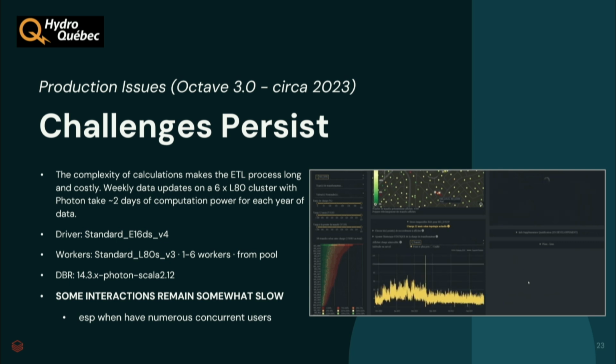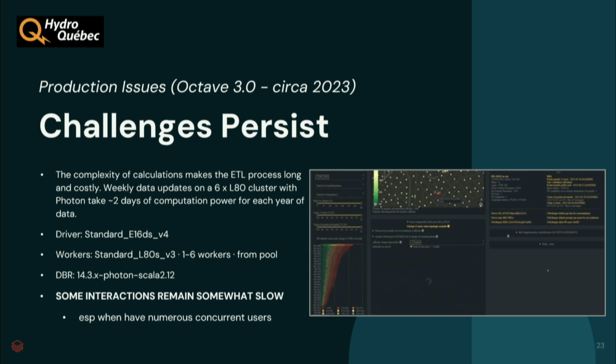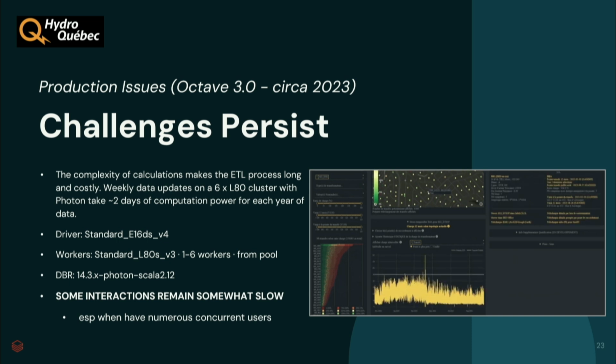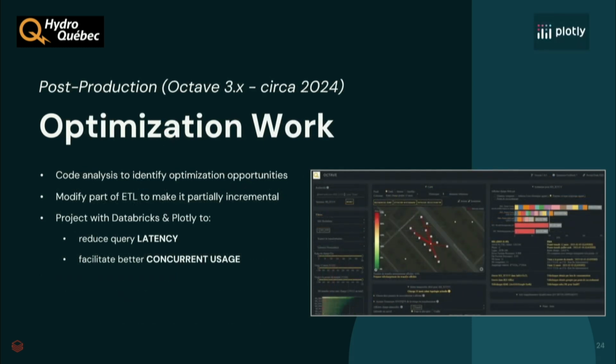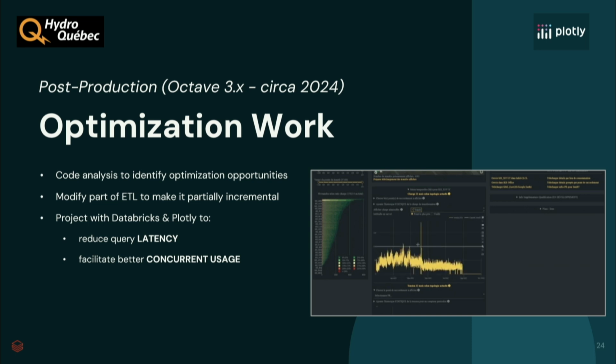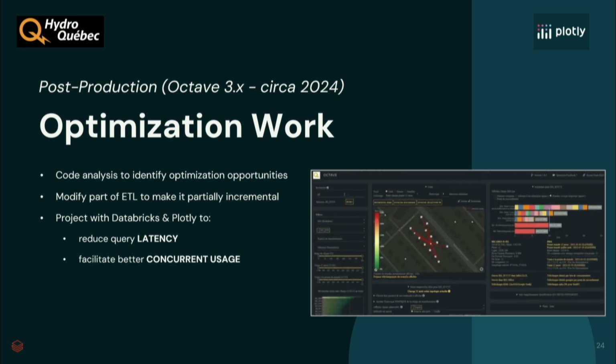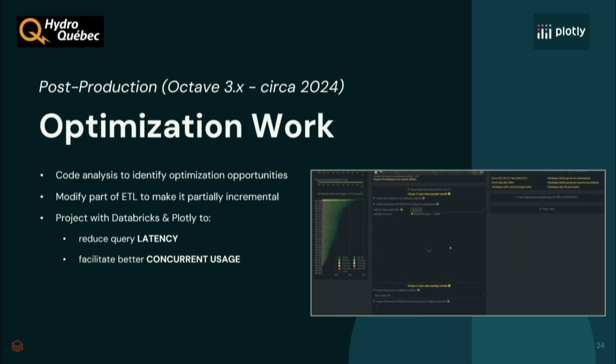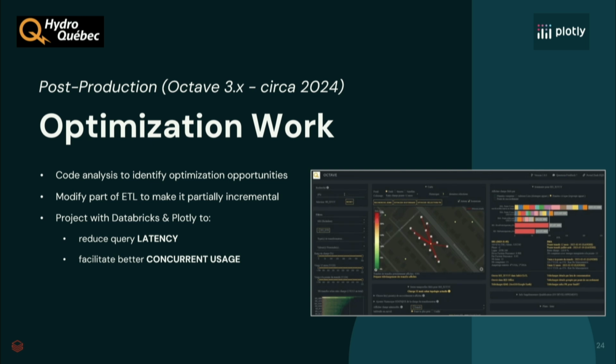So they do a number of different things in terms of weekly updates on various clusters. They add certain workers from their pool. And so that's around 2023, after they've adopted. And so when these challenges persist, this is where they go to the domain experts, right? And this guy goes to his mafia, his Databricks account team in Quebec, who treat him really well, right? And they've got really good data engineers, right? And they bring in the specialist, right?